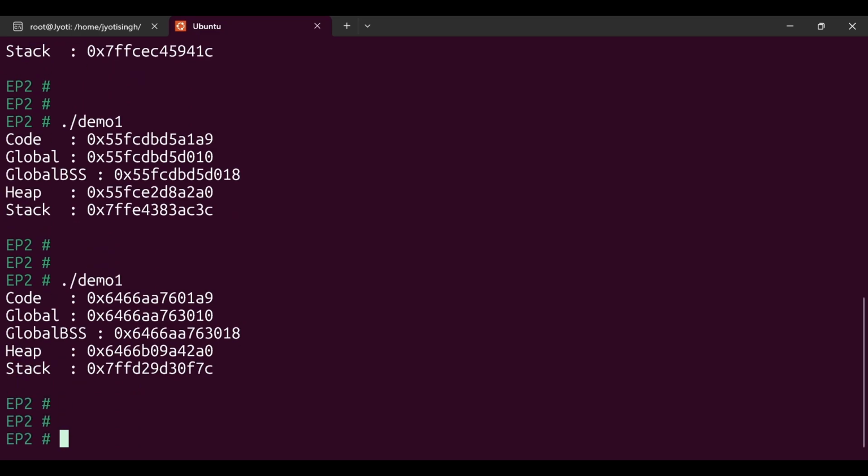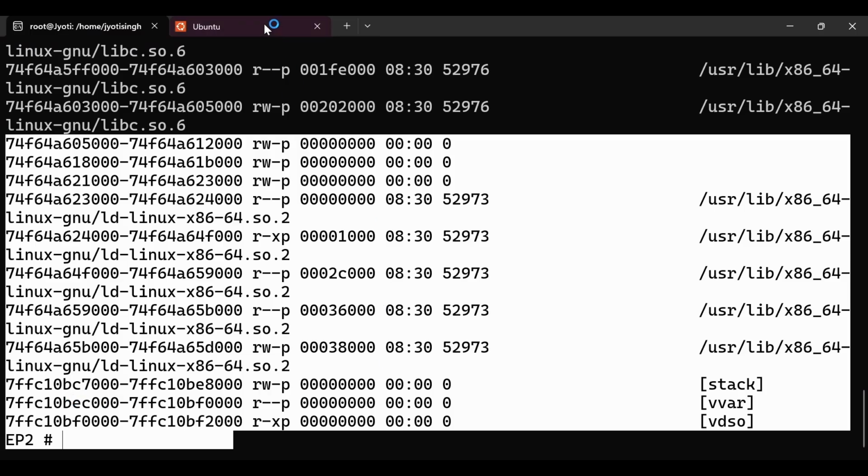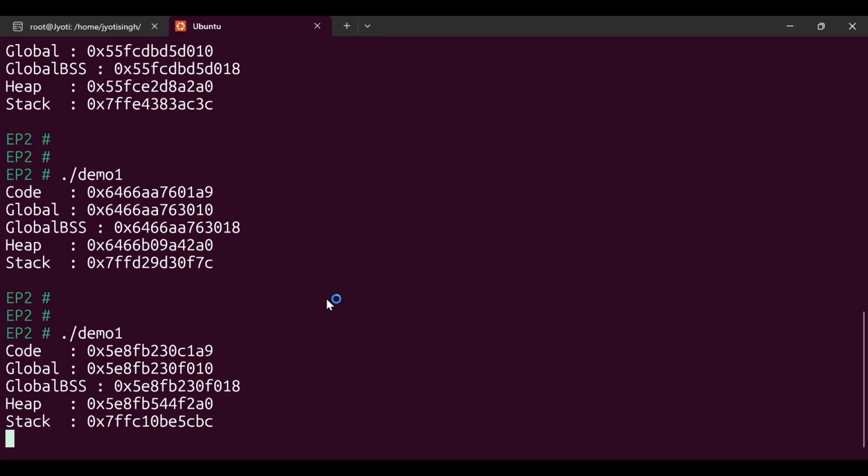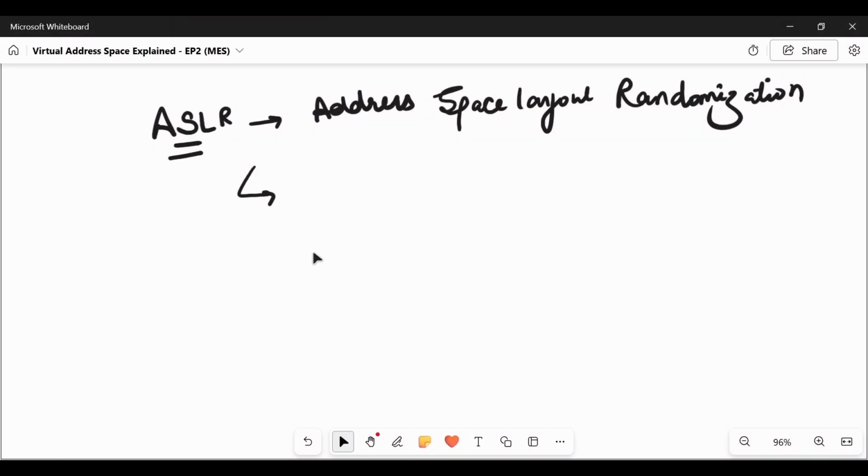So we can say that Linux randomizes the stack, heap, mapping, and library addresses. And what's the benefit of this? The benefit is that it prevents hacking. First is security. Since new memory range addresses are given every time, a hacker will not be able to hack the system easily. So it tightens the security and provides exploit mitigation.